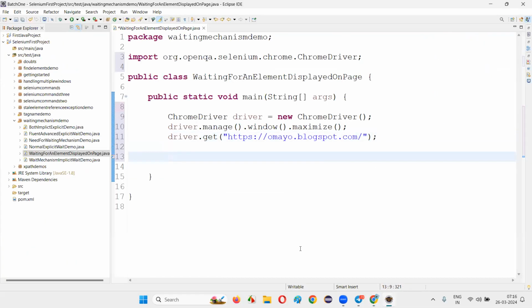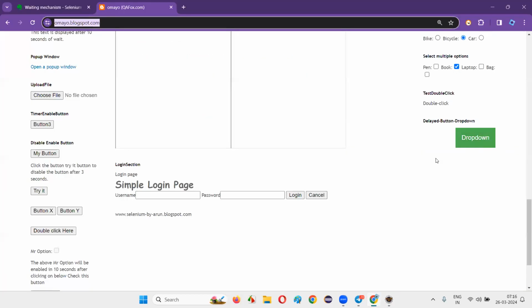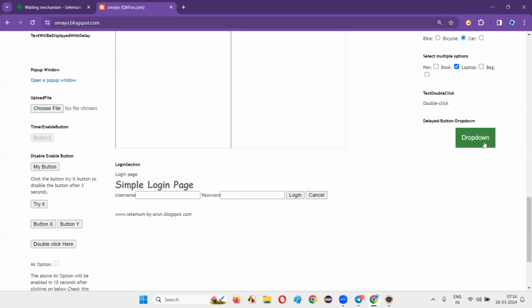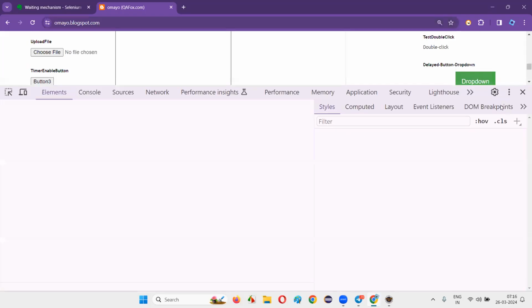After going to that application URL, I want to click on this drop-down button. I don't have to wait for the drop-down because once the page loads, the drop-down button is readily available. Selenium will wait for the page to load, and it doesn't have to wait for this drop-down. So I'll normally write the script without waiting for the drop-down here.